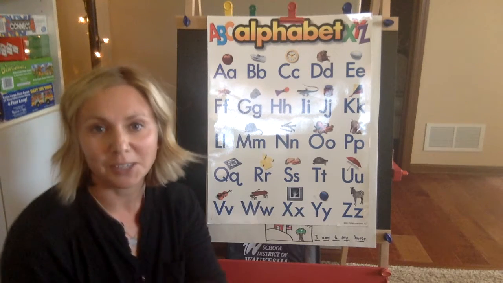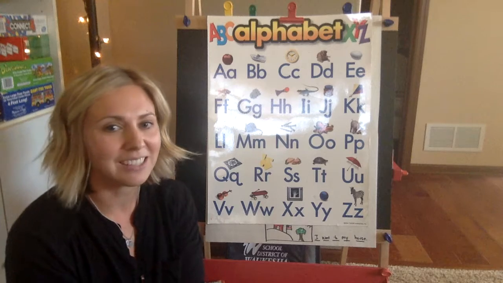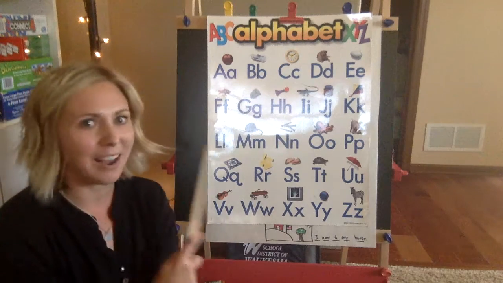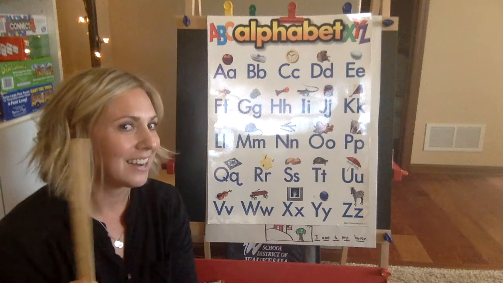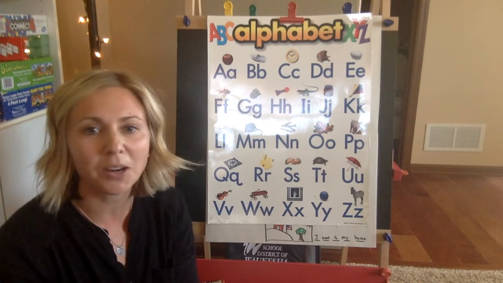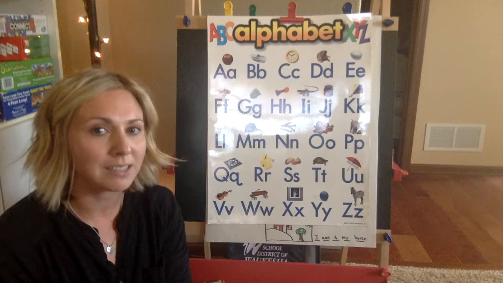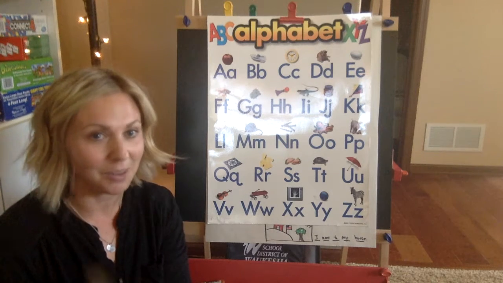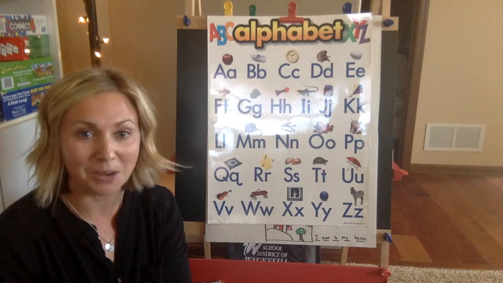So the first thing we're going to do, you always know that we like to start with our alphabet chart. So I have my nice big alphabet chart today and my handy dandy ruler to point through it. So we're going to go through, like we just started practicing, doing the letter and then the sound and then the picture so that we get it all locked into our brain. So here we go.